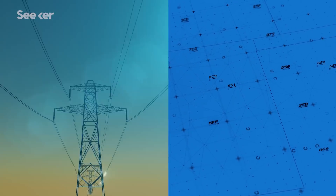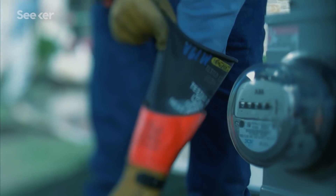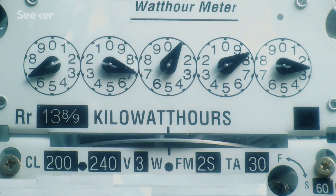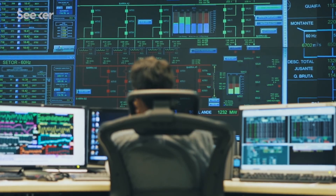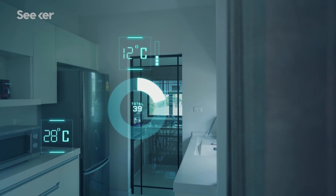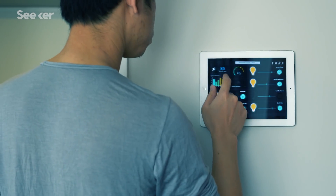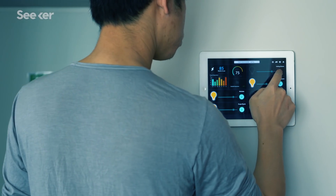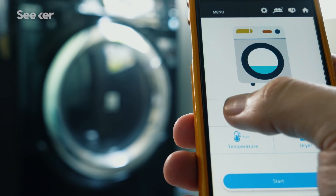Even the most efficient power lines still lose some heat through transport, and that brings us to the final piece of the puzzle: distribution. Once the power gets where it's going, it has to be metered out to industrial, commercial, and residential consumers. We're working hard to give many of these ancient systems a digital facelift. By learning about people's energy consumption habits, a so-called smart grid can adjust prices to keep up with supply and demand. Any megawatt not consumed is a win-win. Smart meters deployed throughout the US can send signals through thermostats or smart devices, telling consumers that prices are high and they might want to hold off on doing laundry or running the dishwasher during peak hours.